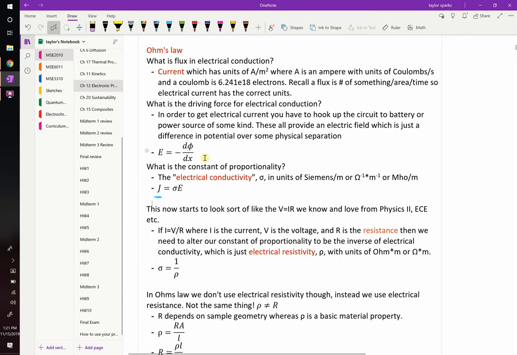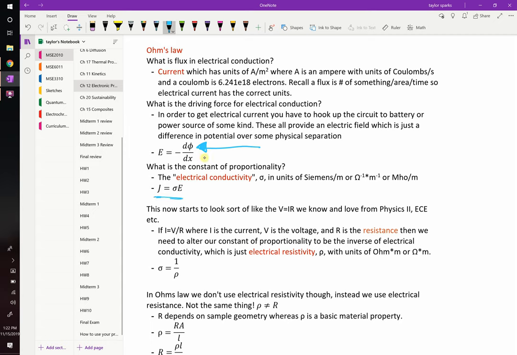So if you have a difference in the electric potential, like you have a 9-volt battery, which has two electrodes, right? One's at positive 9 volts, one's at zero. When you hook your device up to that, it causes electrons to shuttle through it because on one end it's got 9 volts, the other end's got 0 volts, and there's some distance between them, right? So there's a difference in potential. That's d phi. And then dx is just the distance. We have a word for that. We call that the electric field. The electric field is the gradient in the potential, right? So you get electrical conductivity in response to an electric field.